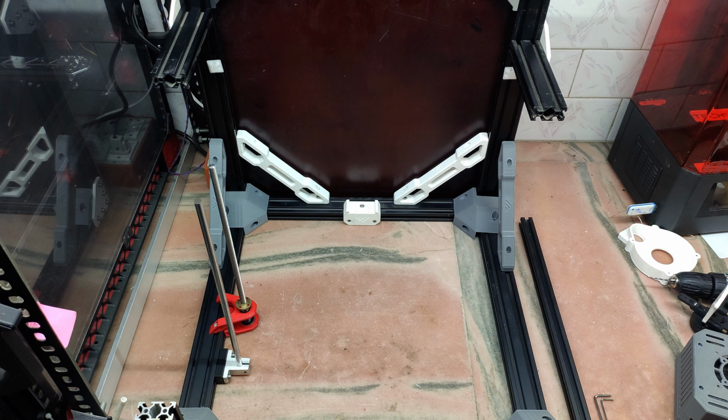Welcome to my custom 3D printer build based upon the VZBot by Vez3D. What you're seeing here is a temporary layout of the frame. I'm currently experimenting with different orientations before finalizing the structure.